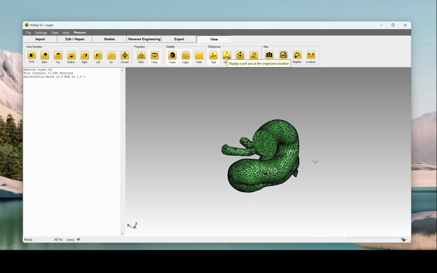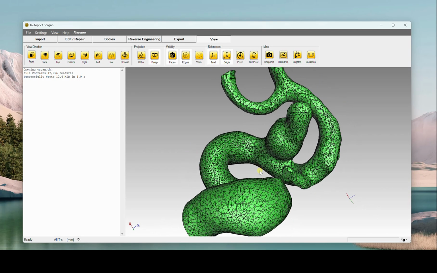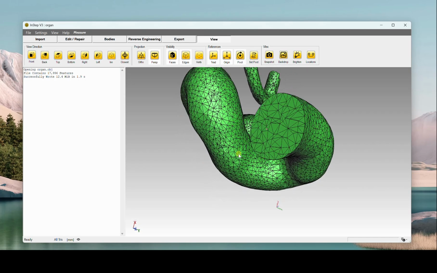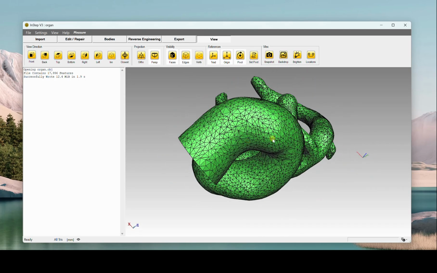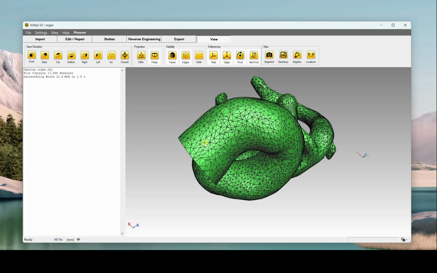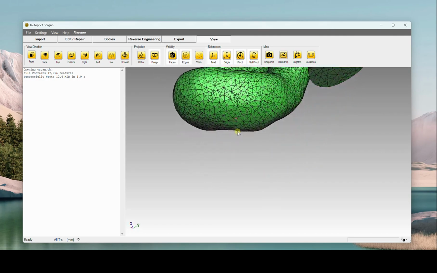Triads and origin. We have the triad down here and then the origin that we briefly touched on. We can turn these on and off depending on what we want to see. We can also set a pivot point, which is important when you're working with data that you want to rotate around. You can set it manually. We can then show it. Right now it's in the center. You can see it right here. We can set the coordinates of that, or we can simply pick with the middle mouse button on a certain location and then it snaps to that point.